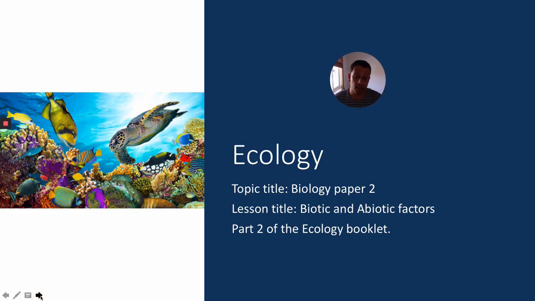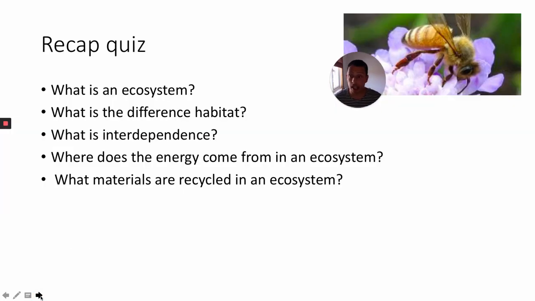So in today's lesson, we're going to be looking at biotic and abiotic factors. So they are living, biotic, and abiotic, non-living factors that affect animals and the ecosystem. Well, first of all, I'm going to ask you to pause your video and answer the following questions. I'll give you around about 3 minutes to do that. So take your time, go through them, just pause the video now, and I'll be back again in a moment.